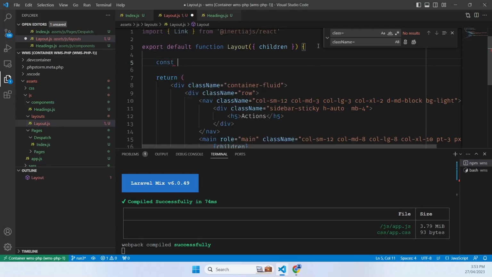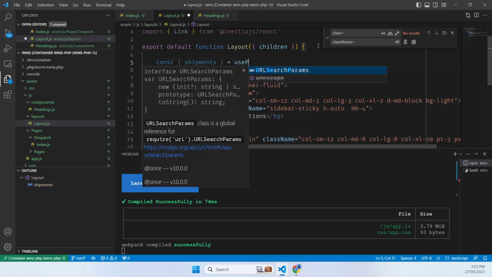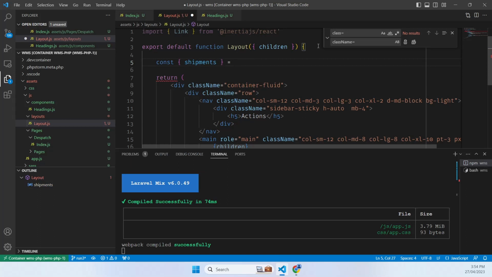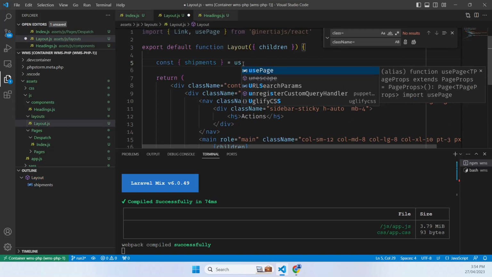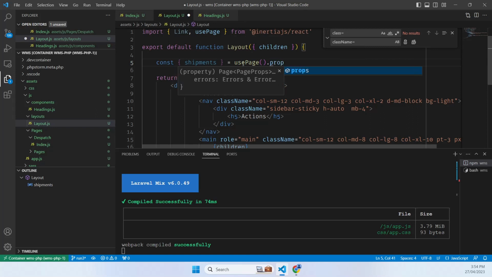We can go const, and then dereference. I want to take my shipments, and I want to use one of the layout.js. Let's see, go usePage, here we go. Now this is a handy little thing to get hold of the props that are being passed.